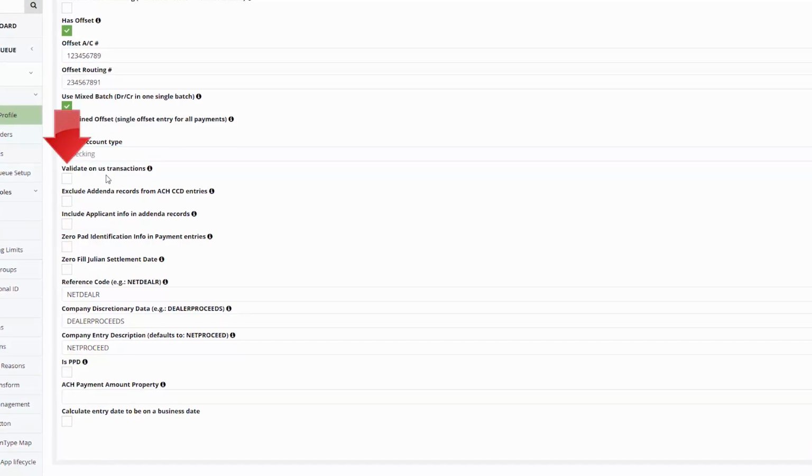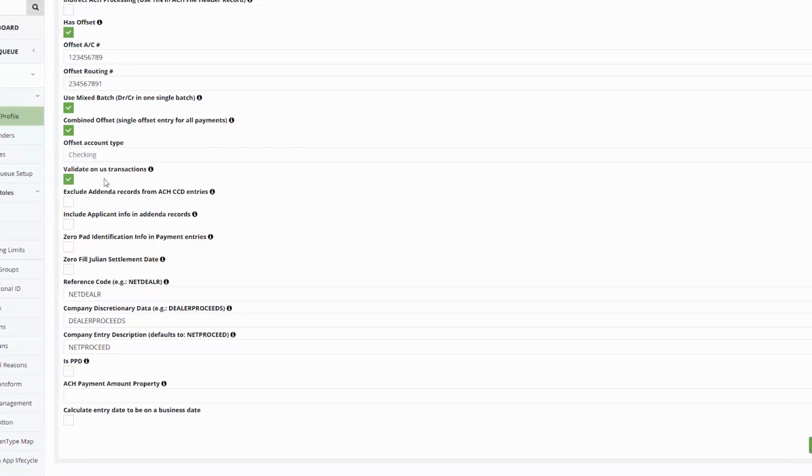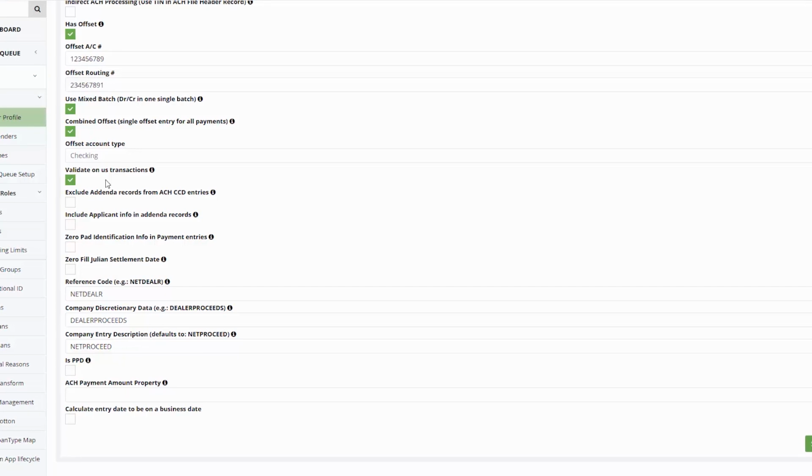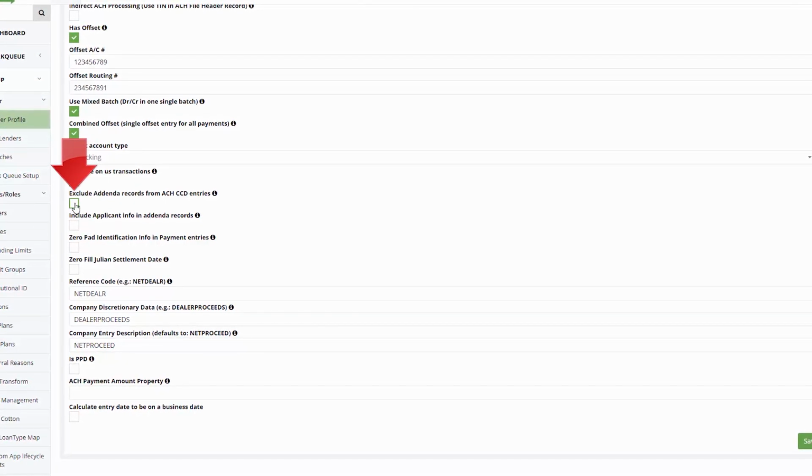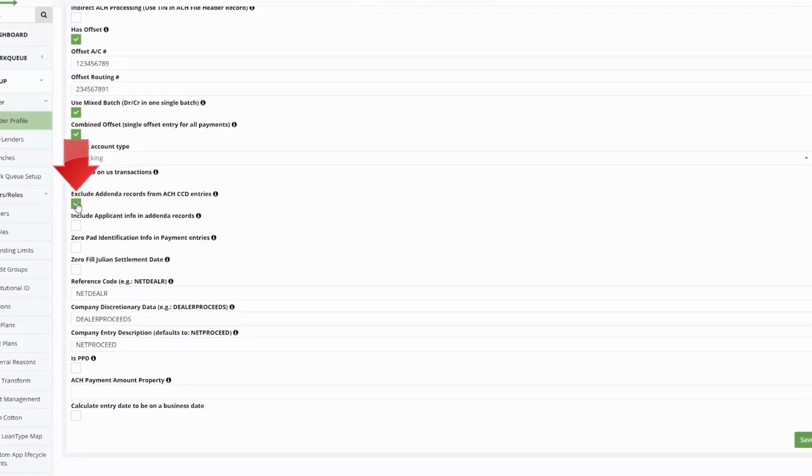Put a check in the Validate On Us Transactions checkbox if you want to avoid On Us transactions via ACH. If you do not want a memo attached to each transaction, mark the Exclude Addenda Records from ACH CCD, Cash Concentration or Disbursement Entries checkboxes.